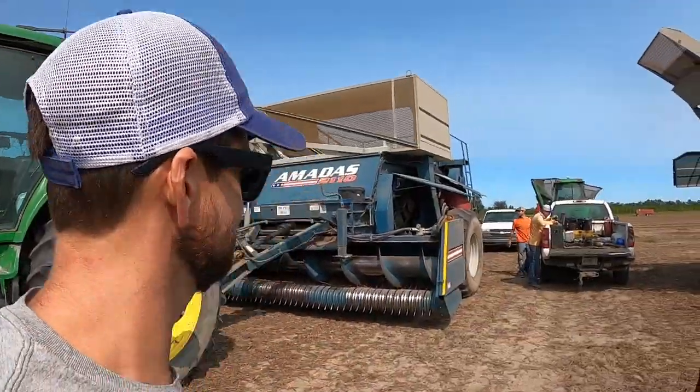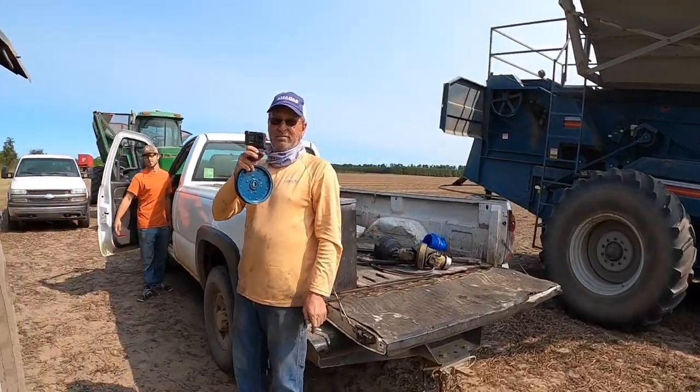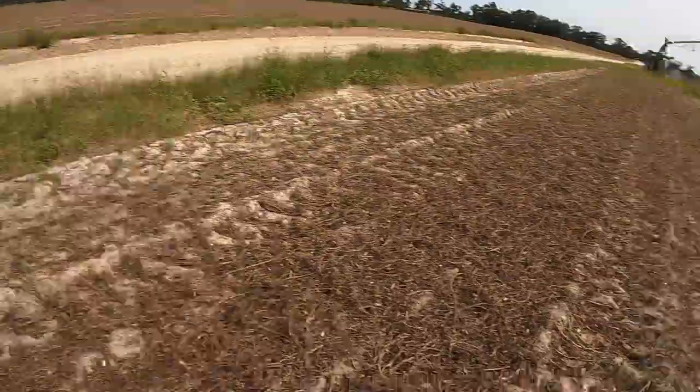Just made it back — got a new pulley and new chain on Jeff's picker. A little late start — it's already 11:30. Could have been picking an hour ago if we had our stuff together. You just never know what the day will hold. Start servicing up and find a bearing out or a pulley out. Luckily this was a very quick fix. We're going to walk the pivot out of the way, pick down the road, and then we're done with it.